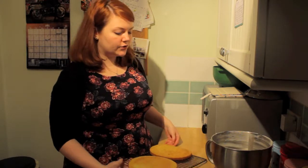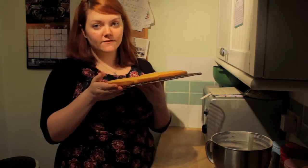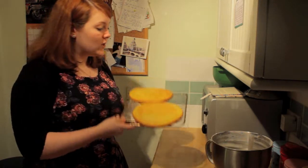So my cakes have cooked and cooled. Here they are. You may notice they look very flat. That's fine. Every time I make a Victoria sponge I think, oh my goodness, these are the flattest cakes in the world, what have I done wrong? The answer is usually nothing. It's fine. When you put the cream and jam in the middle, it'll all be okay. And yes, I did say cream and jam in the middle.